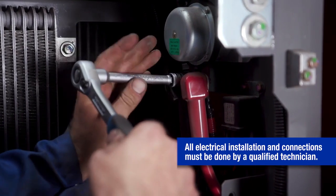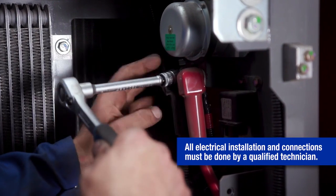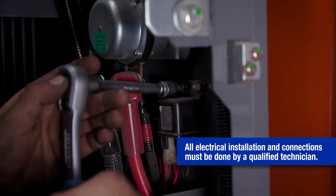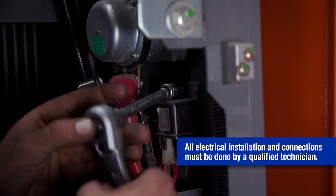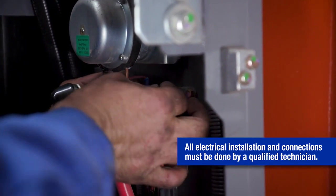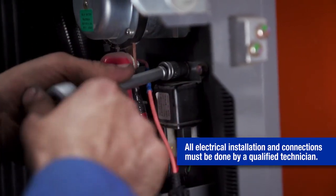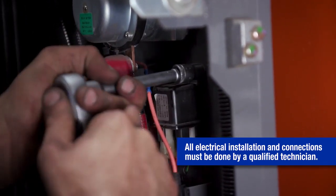Next, the installer removes the positive power cable that is switched on during machine operation. He also removes a bolt on the chassis frame that can be used to ground the negative power wire on the pump. He installs the negative power wire by inserting the bolt through the negative crimp connector. He then reinstalls the bolt to the chassis and secures the bolt with the proper hand tool.